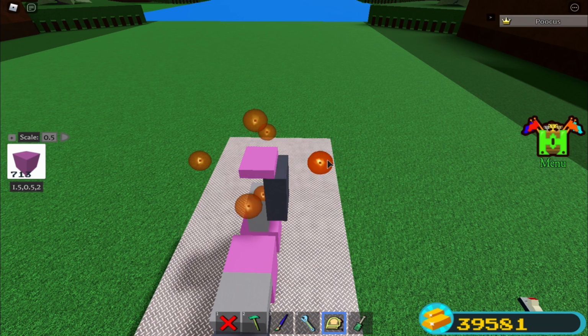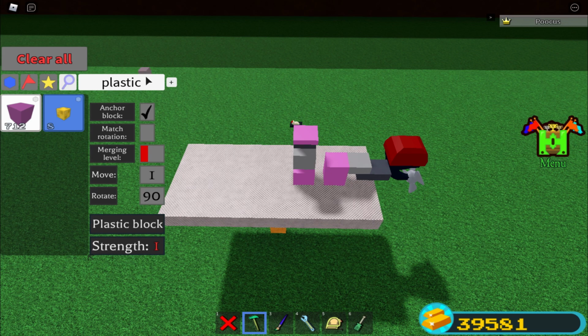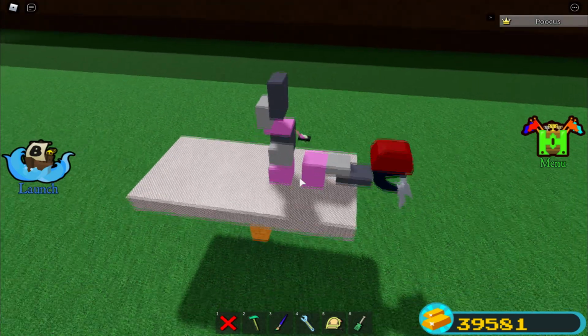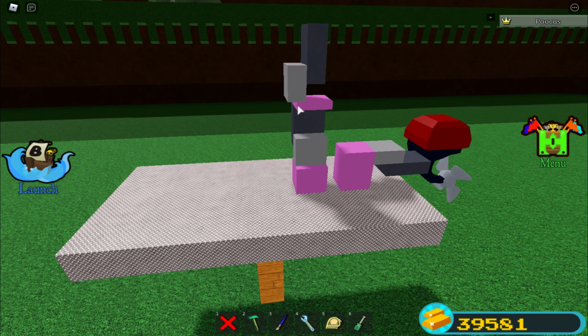So a little bit to the side and a little bit to the side. So you guys should end off with something like this. Now go ahead and get another servo. So I'm going to get another one. And you guys want to rotate it until it's facing like this. So make sure it's still half a block from this plastic block.